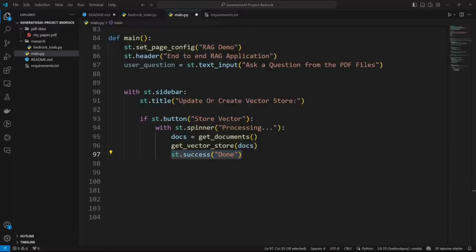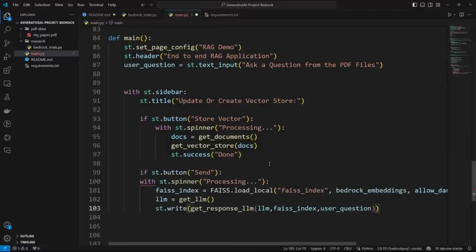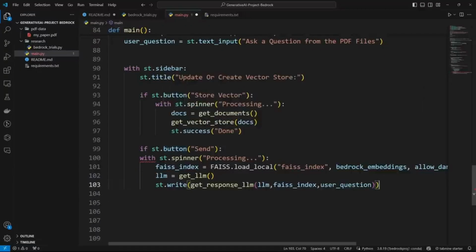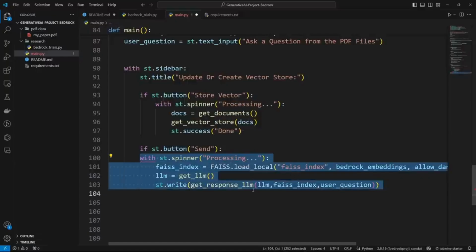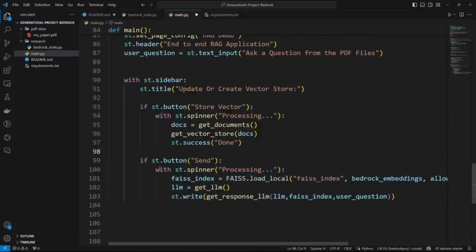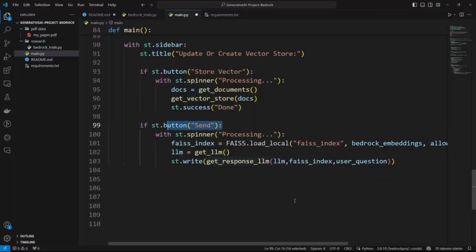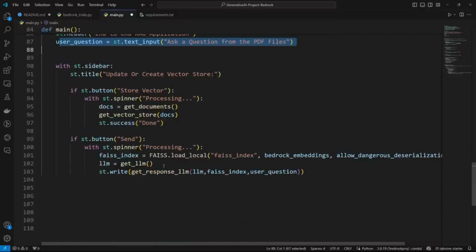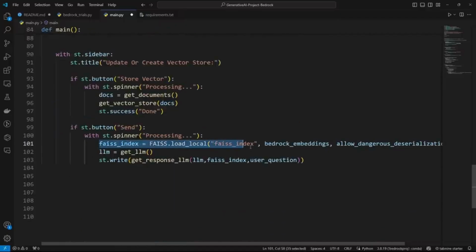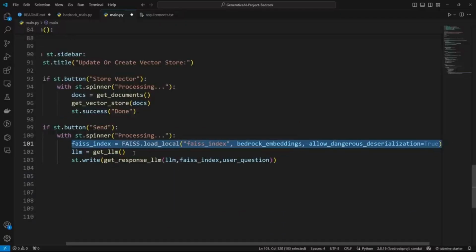Then if my knowledge base is created, that means the vector store is created, now I'll be performing the question answering on top of it. So again I'm going to create another function. I think it should be inside this particular if statement. Yeah, so again I've created another function called send button. Whatever query the user gives here, first of all I have to load my knowledge base. As you can see, I'm loading the knowledge base, FAISS.load_local actually I'm doing, and this is the index name. Then I also need to give the embedding object.